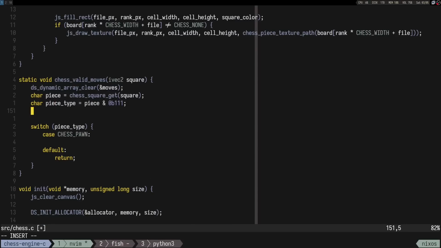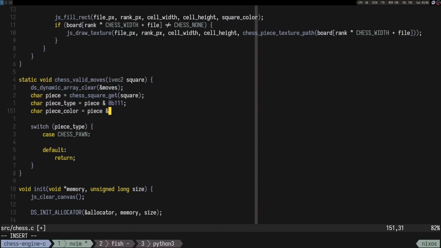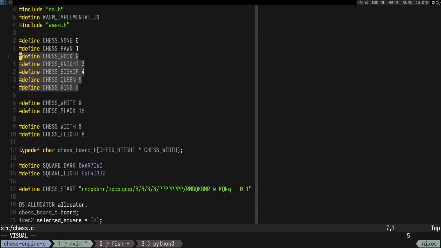We might even need this color, right? Which is gonna be piece and 0b110000, and these are like flags because I said okay, let's make this an enum, and the first 3 bytes is gonna be for the piece type, and the last 2 bytes is gonna be for the piece color.